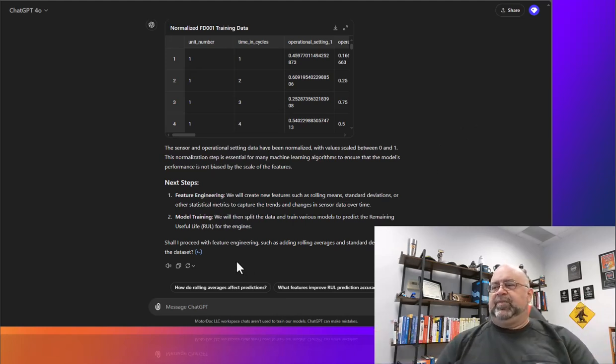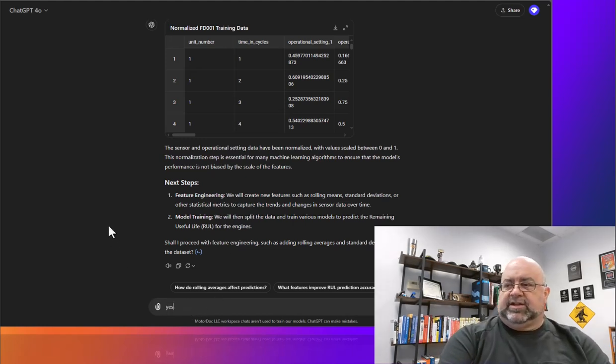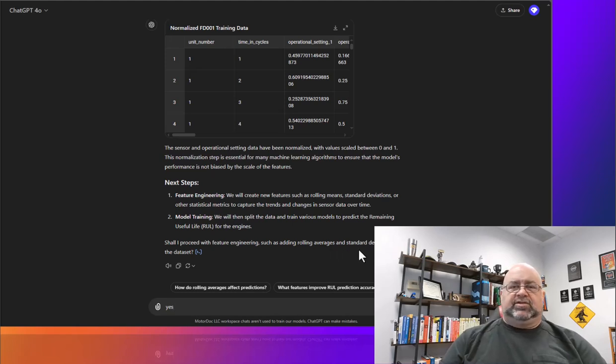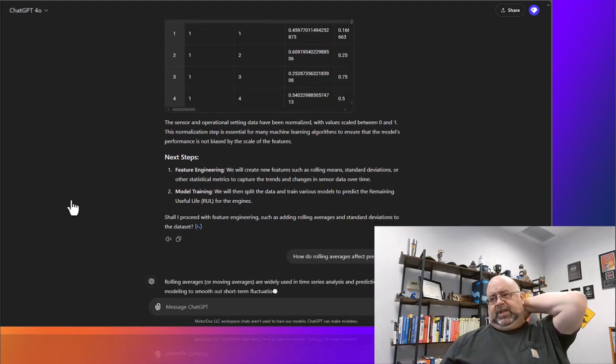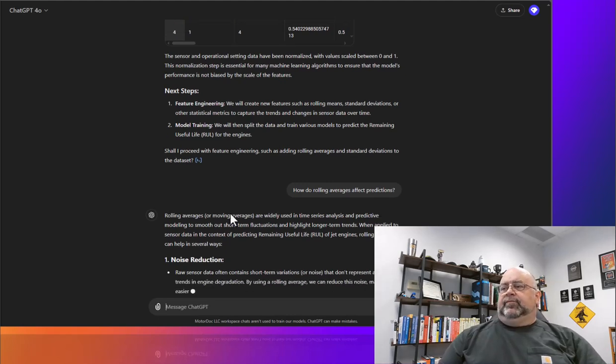So shall I proceed with feature engineering? Yes. Okay, so it's going to do rolling averages and standard deviations. And you notice here: how do rolling averages affect predictions? Which features will improve RUL predictive accuracy? Let's have it tell us a few things. It produces noise reduction.